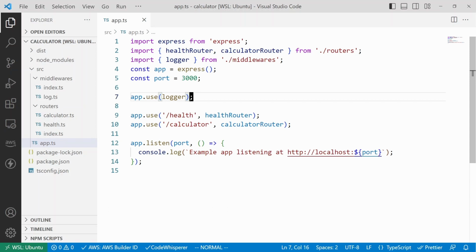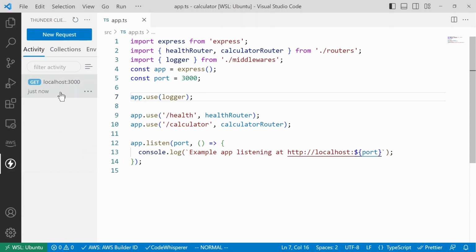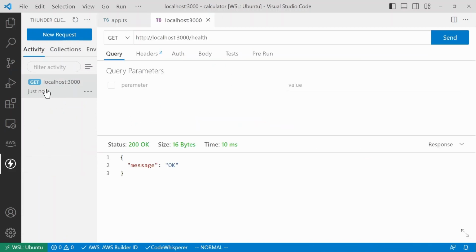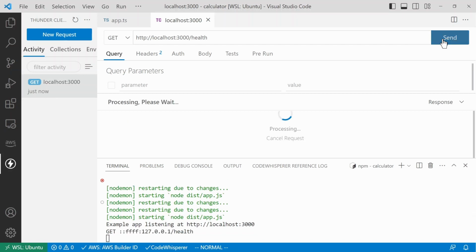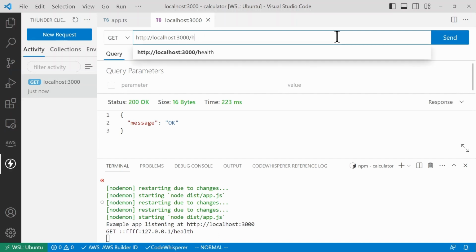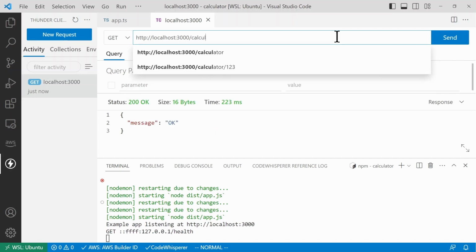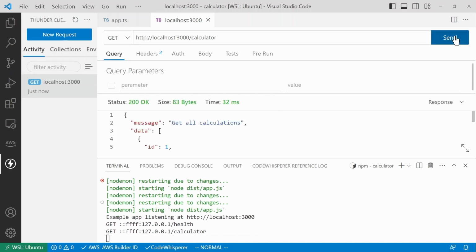We can try it out to make sure it still works. You can see that the request is logged to the terminal. And then we can try the calculator route. This is working as well.